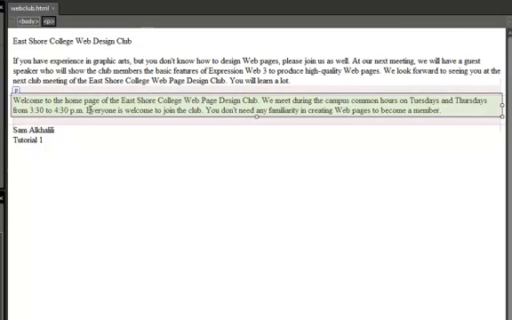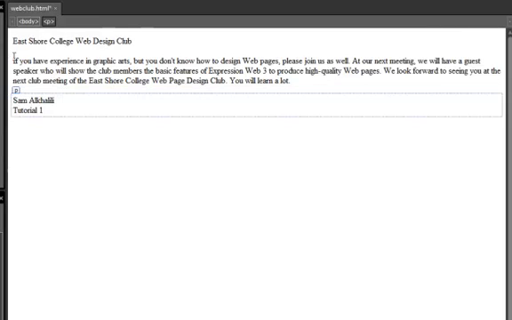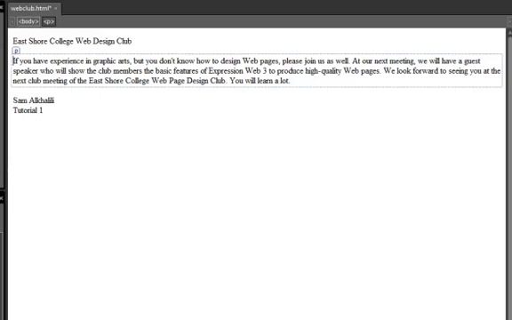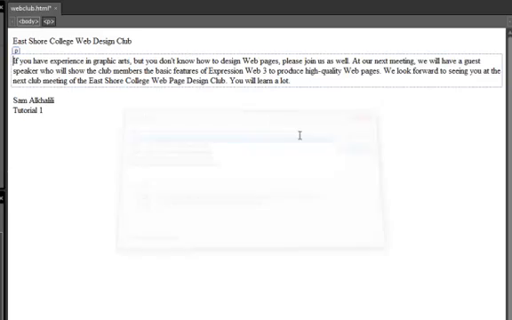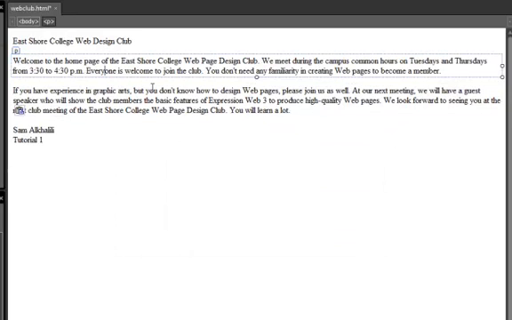Once I select the paragraph, I can again cut, Edit, Cut, and go in front of that first paragraph right here and just Edit, Paste. Sorry, just paste. And we have two paragraphs. Again, make sure you highlight the entire paragraph and paste it. It does help quite a bit if certain formatting is included in that paragraph. Control S to save.